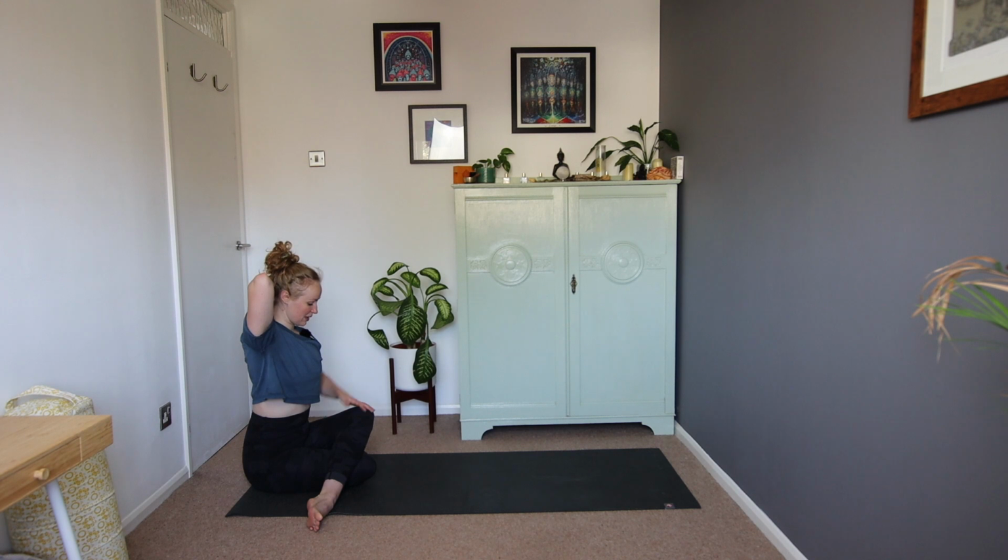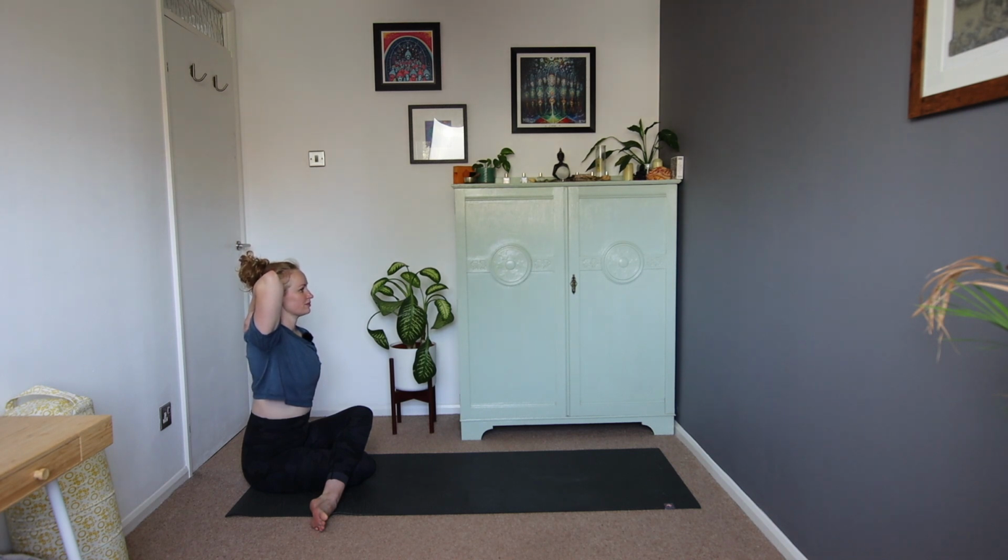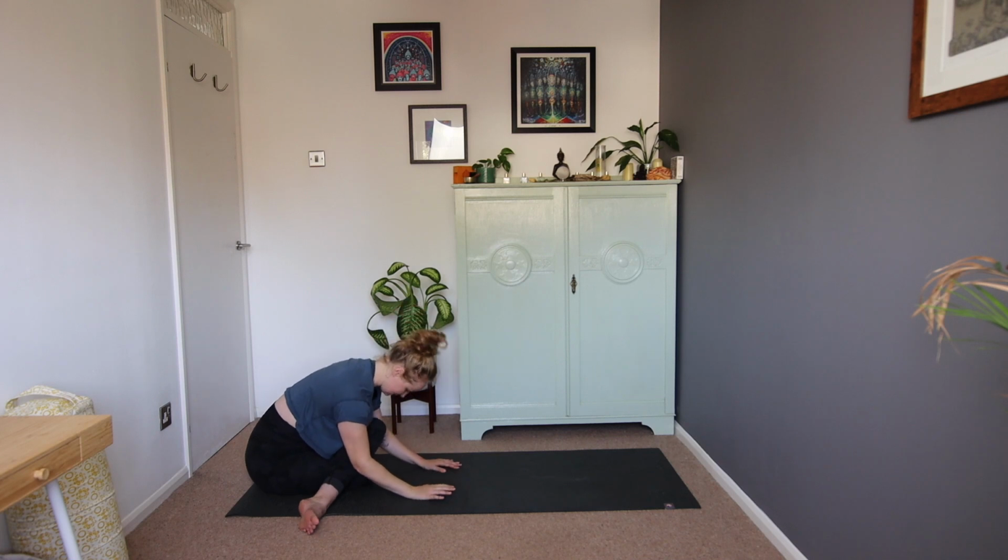Great, right hand going behind the back. Left hand going round to meet it, sitting up nice and tall. We'll release the hands. A little fold over the legs.